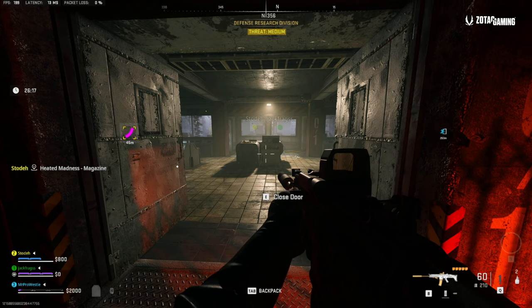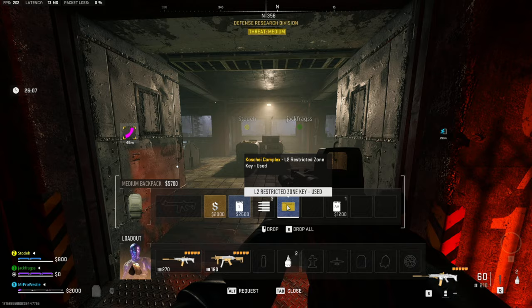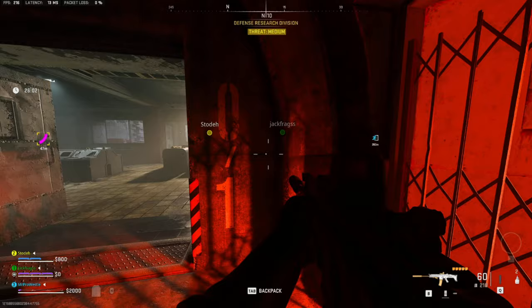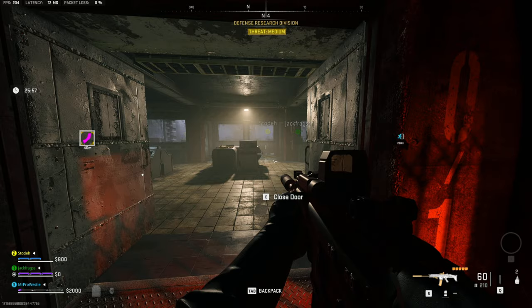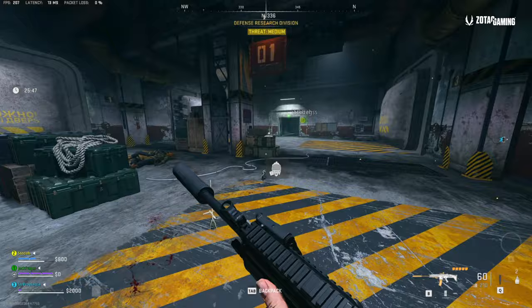Right, because I can't help you, because I'll just die straight away. I haven't got anything. Unfortunately. I do have the L2 restricted zone key, though, so we can do, like, a cheeky... Okay, there we go. Lovely. Then I'm going to put my mask back on once it's already closed for some reason. Nice one, guys. Well done. Right, that's all of them.